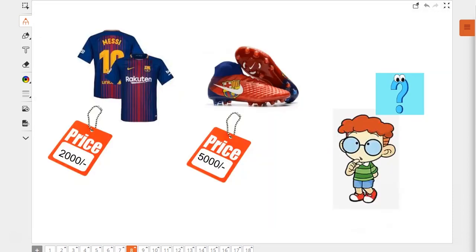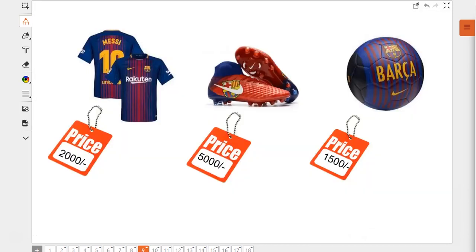Then he buys these really beautiful sports shoes saying FCB, with the tag of 5,000 rupees. The cost with which he's buying the shoes was 5,000 rupees and the cost with which he bought the jersey was 2,000 rupees. Now he was wondering, what else should I buy? Then he thought that football is really incomplete without a football, right? So he decides to buy a football. Isn't all this really super cool, guys? Next, he buys the football for 1,500 rupees. So he buys a jersey for 2,000 rupees, the shoes for 5,000 rupees and a ball for 1,500 rupees. All these three prices come under cost price, right? Remember this word, cost price.